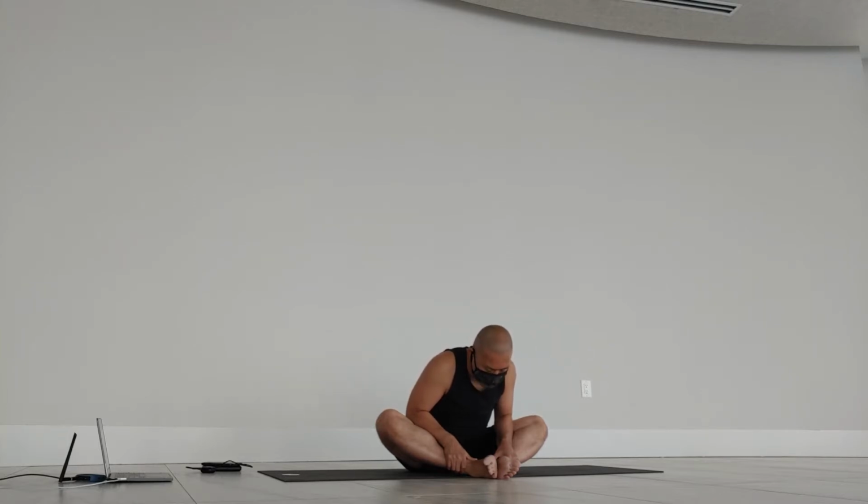Normally, when we take Baddha Konasana, we try to take a more neutral position with the spine. But for today, let's go a little bit easier. Inhale, come back up to neutral. Taking 90-90 to the second side.